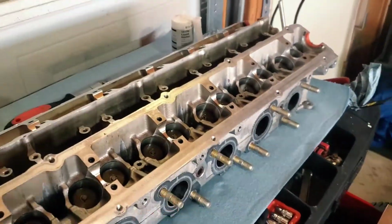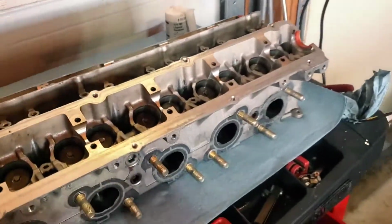But yeah, so we're in the garage. Got the head in here. I didn't slip on any ice or anything like that. It made it here in one piece, even though my hand did not make it in one piece. This thing is very sharp.